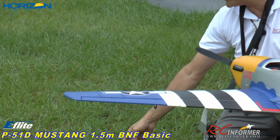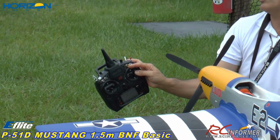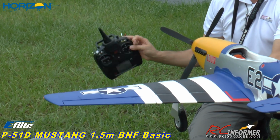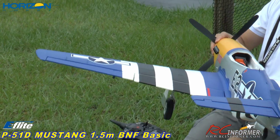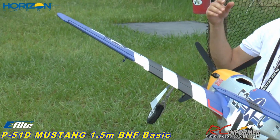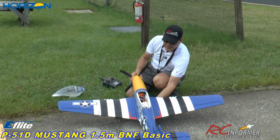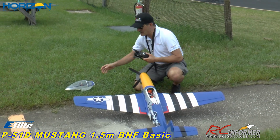But when you go to SAFE Select, which is usually on a switch you have set, if you go to the arm position, or the upper position, that arms your SAFE Select. As you go into that same bank, you notice the aileron is holding the displacement. Same thing with the elevator, same thing with the rudder. That indicates that you're in SAFE Select mode. So anyway, all right, Steve, you ready? Let's get it off SAFE Select first time around.